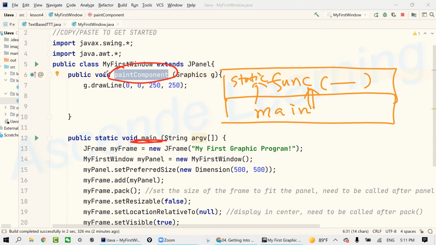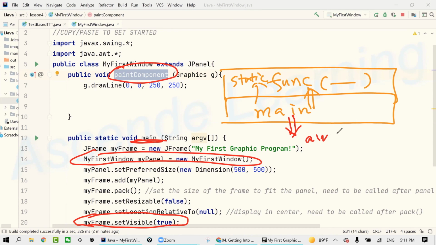What's happening is that we create a panel, and internally, when we call setVisible from our code, it's actually calling something hiding underneath us, which is the AWT package code and the Swing package code.